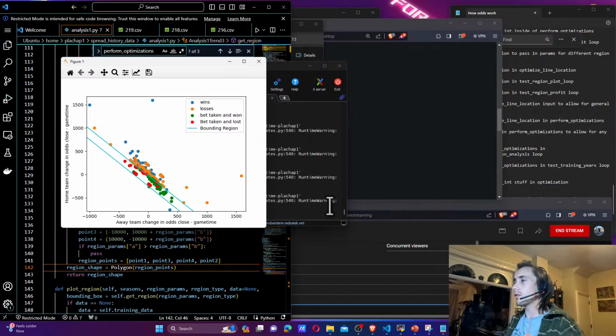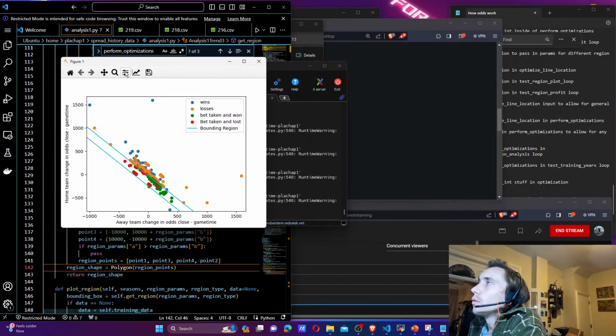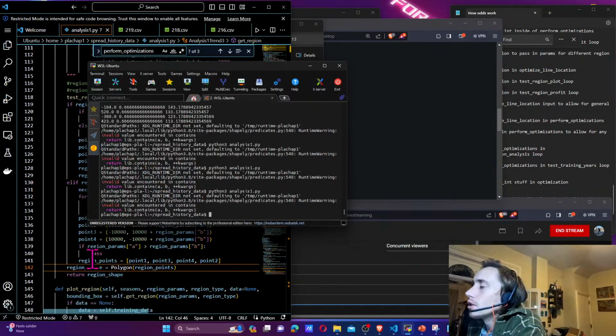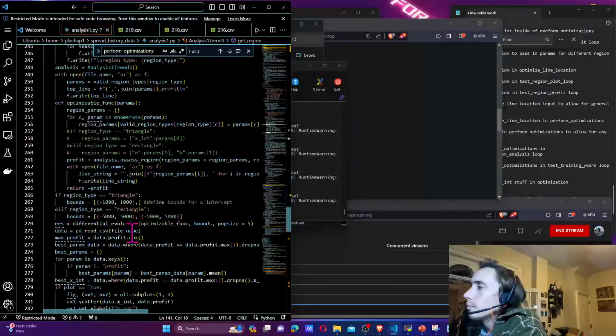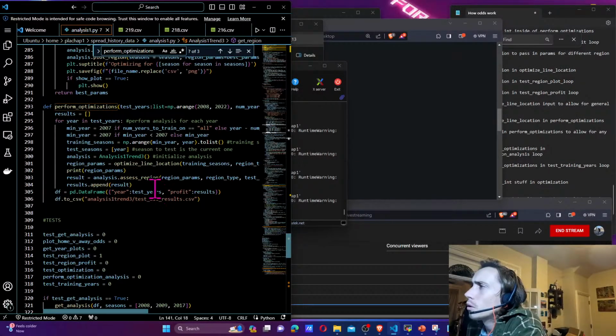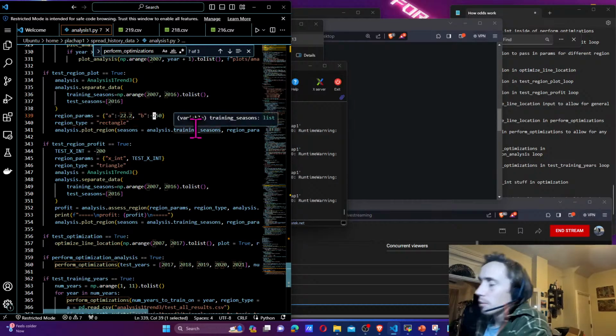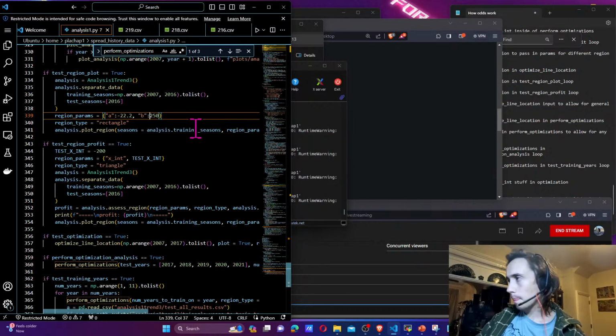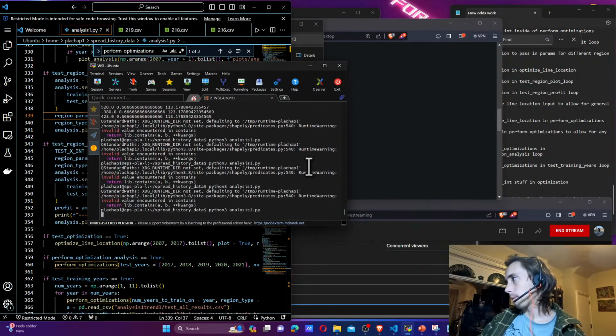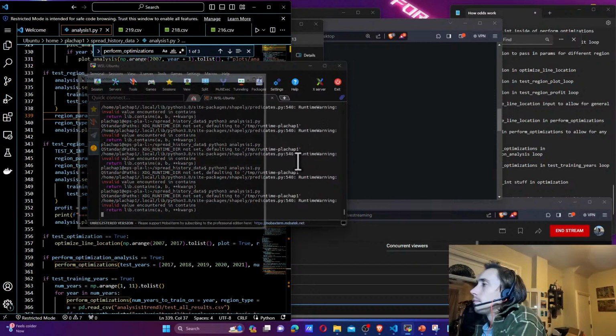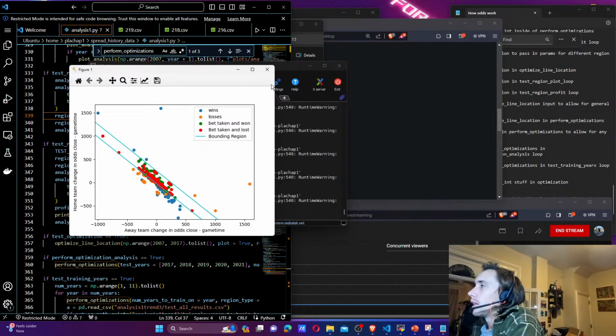So this looks like the box we want. Now let's test to make sure it still works if B is larger than A. Or, let's test the reverse. So now A is larger than B, so let's make B larger than A. Nice. So now we're taking all of these bets in this region.